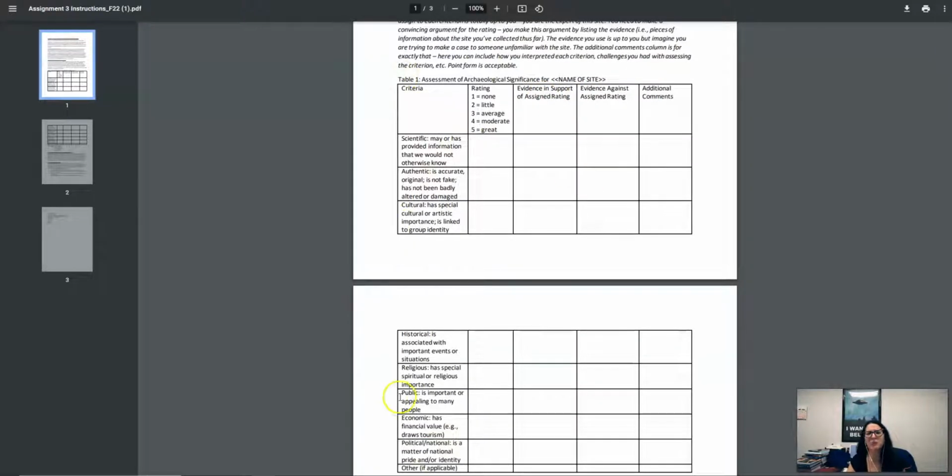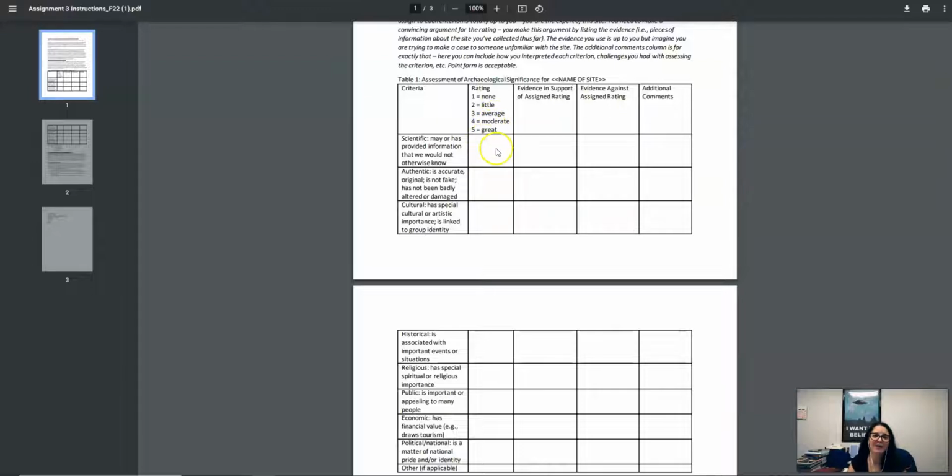So these are the criteria, and we discussed these in class. What you're going to do is, based on your preliminary investigations into your site, assign a rating, beginning with 1, meaning that there is none or no evidence to support a rating for that criterion, 5 being great. Note here that what I'm not evaluating is the criteria you're using per se in terms of the rating you assign, but rather the evidence and comments that you're providing in support of the rating that you have assigned.